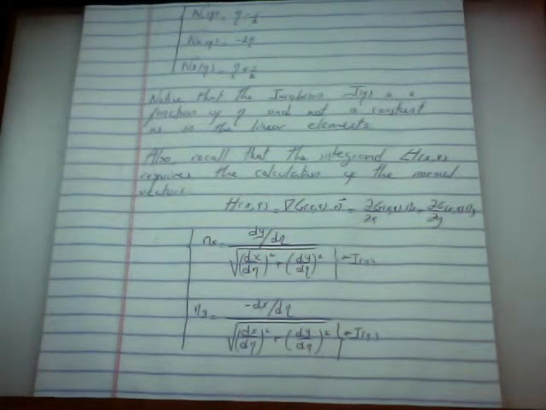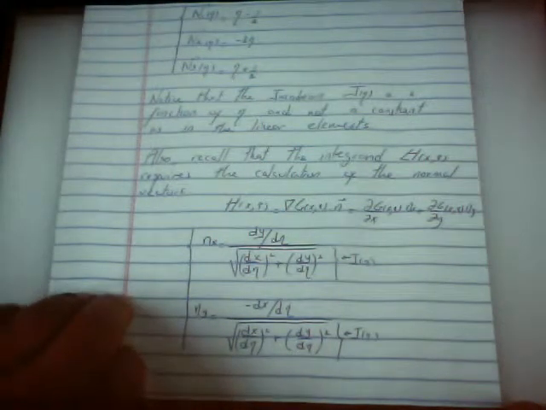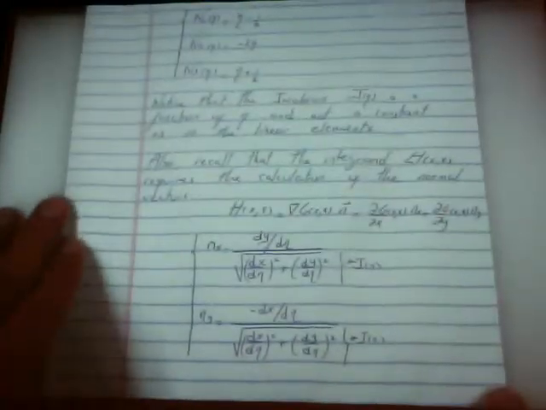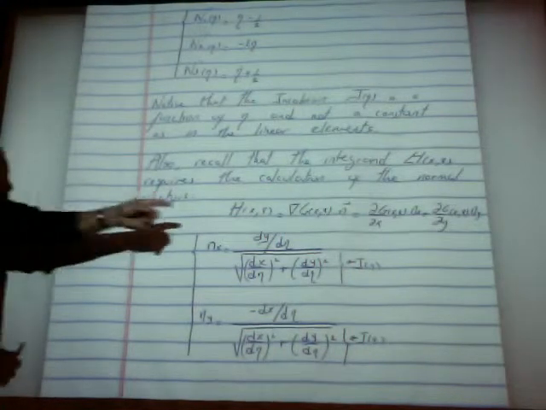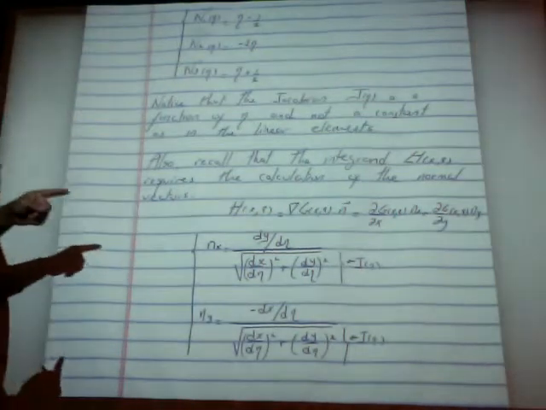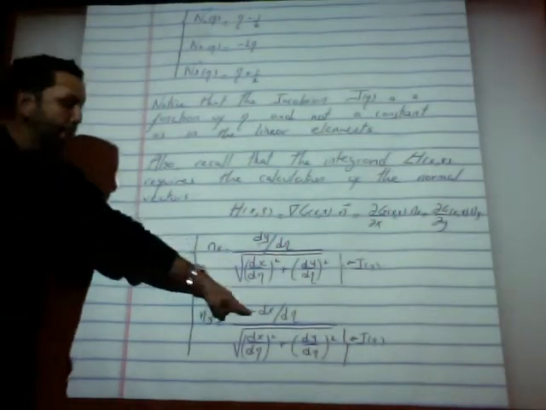Quick question. I know you mentioned it before, but why is it negative in the ny, the dx d eta? It's just because of the right-hand rule. It's just a cross product. If you take the element, it'll be flipped that way. It's just so that the normal vector always points outside. If the element is defined in a counterclockwise direction, it has to be dy d eta and minus dx d eta. If you want the normal pointing inside, this will be minus dy d eta and plus dx d eta. Okay.